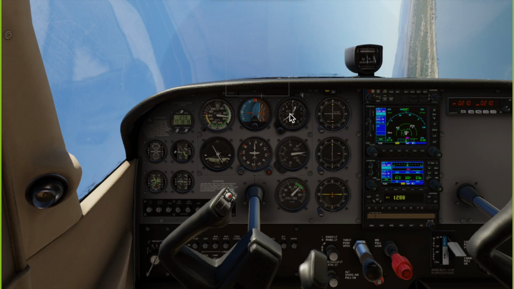Can anyone tell me how high we are from the ground? The ground was at 0 feet when I started. So we are at almost 650 feet. It's going to be 1,000 when this needle crosses that one. Then it's going to become 1,000. So this needle is going to go one more time and come here, and then it's going to be between 1 and 2. That would mean that I am at 1,650 feet.